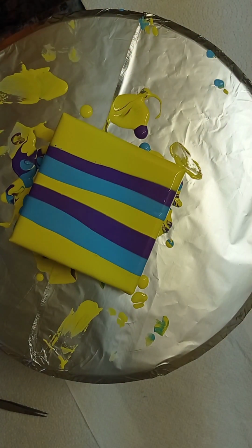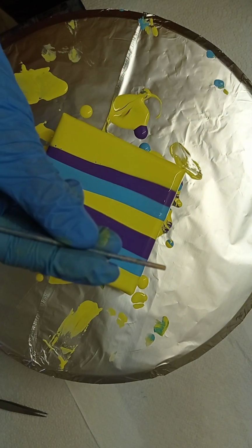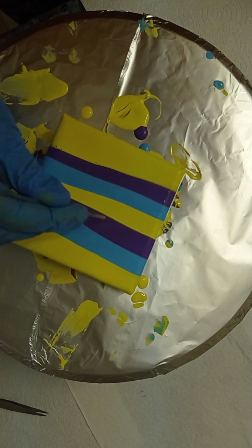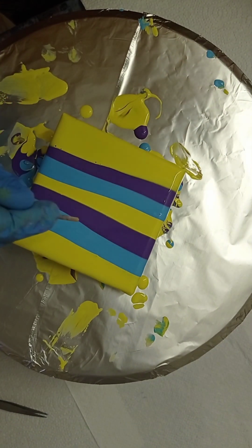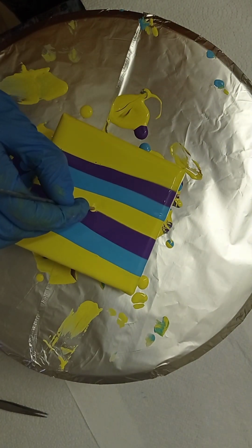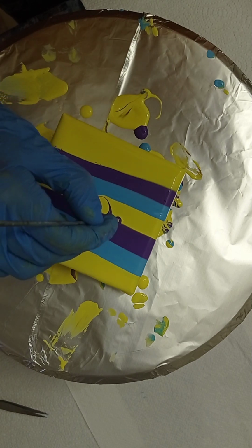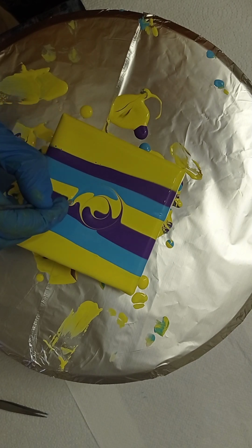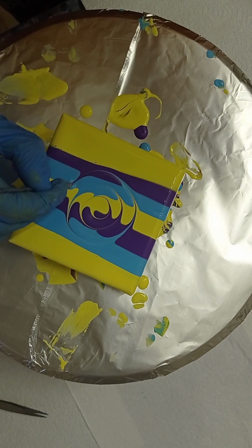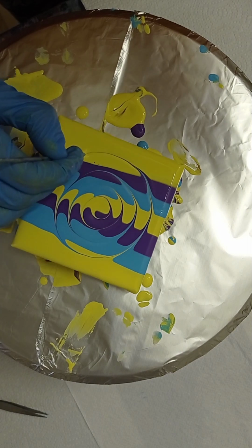So, and now I'm going to make a spiral. I'm using my skewer for that to make a spiral. Now I have to be concentrated. So here we go. Starting in the middle. Trying to do it as nice and perfectly as possible. And just going round and round.